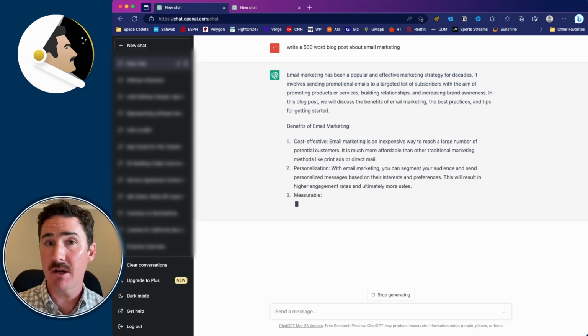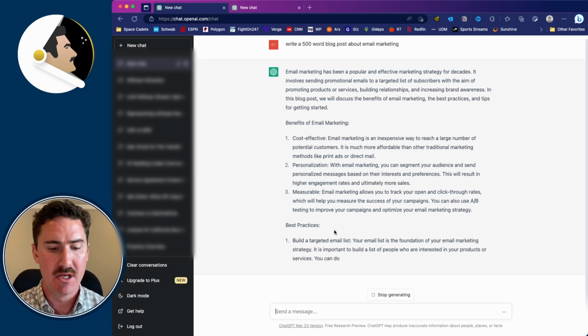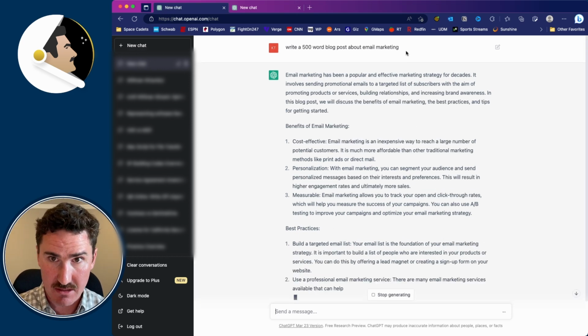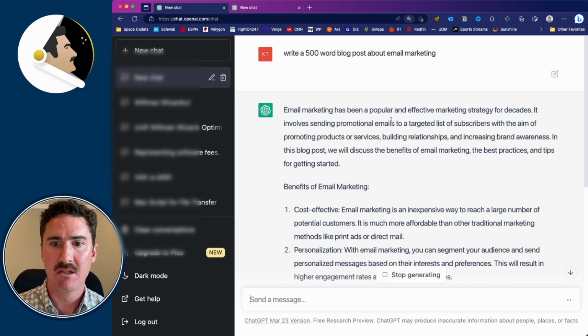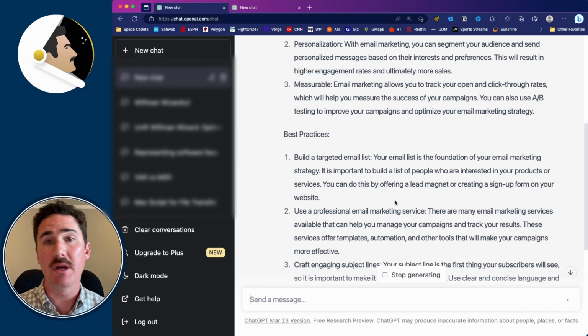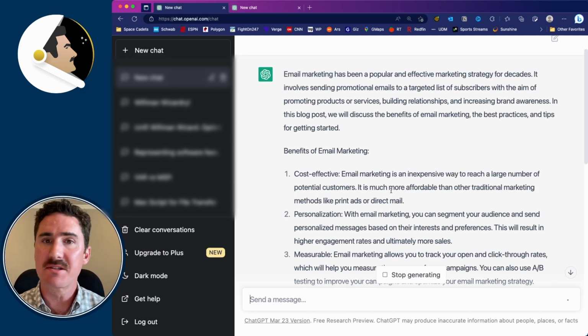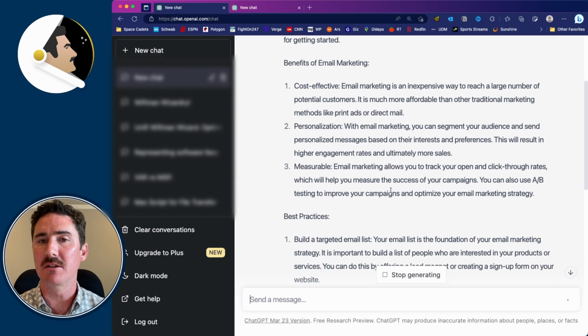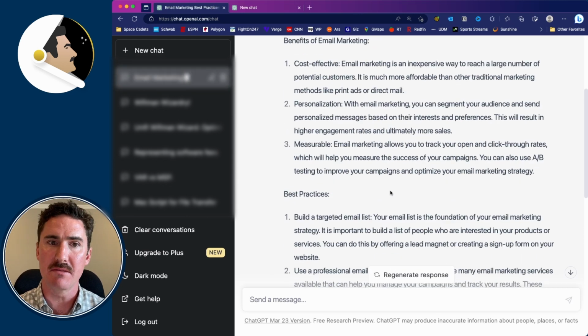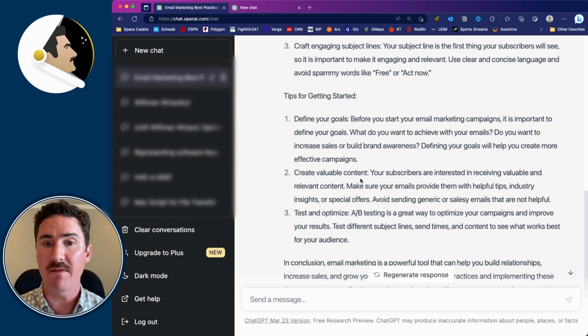Now, you can see it writing on the fly. You can see it starting to generate all this information. And let me zoom in here a little bit, so this will be a little bit easier to read, but it's going to immediately create a structured bit of content. Now, this is a draft. You got to take a look at it, you got to read through it, and then you want to personalize it. But hey, this is a pretty robust first draft of content.